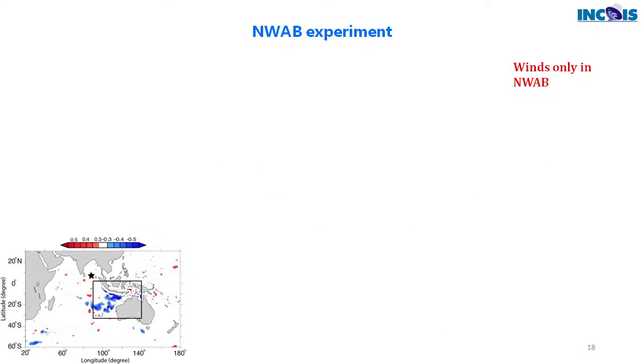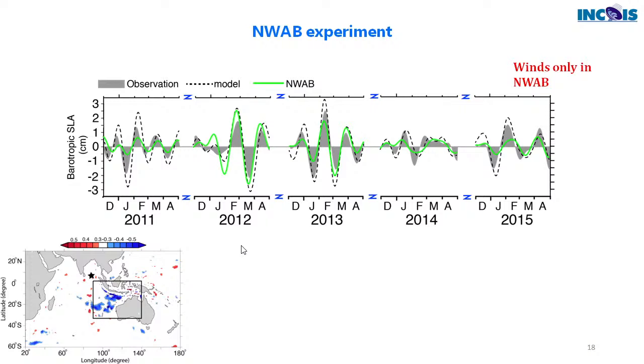Next, we ran the model by forcing winds in the Northwest Australian Basin. You can see on the left, we forced winds only in this box. We made everything else 0, and we compared. The time series were extracted from the Bay of Bengal. Just for comparison, we are taking only the Bay of Bengal as a representative of all the BPRs or the global Indian barotropic sea level variability. So just the Bay of Bengal location as a reference.